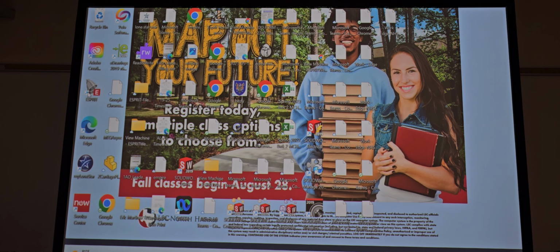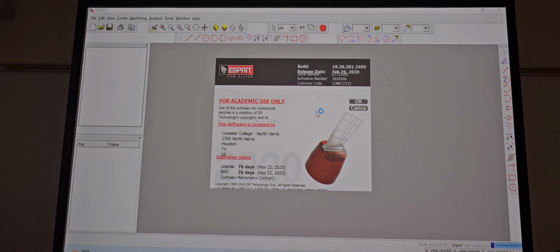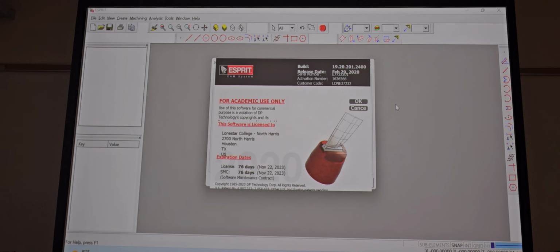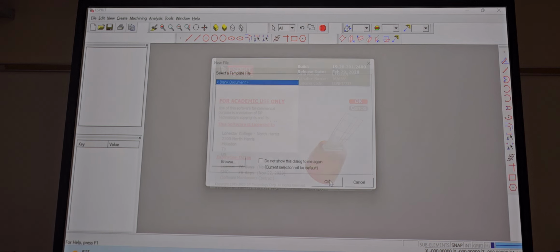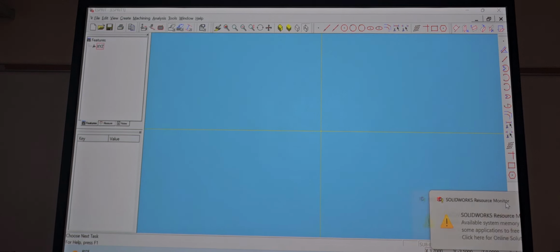So, I just open up my eSprit. So obviously guys, you guys can see that I have the 2020 model. But I have the 2019 model for my SolidWorks. Some of you guys that purchased SolidWorks got the newer version. That's why it's giving you issues with this 2020 one when you try to put it in this one, right? So I'm gonna hit OK. Hit OK. All right. I don't care what that says.